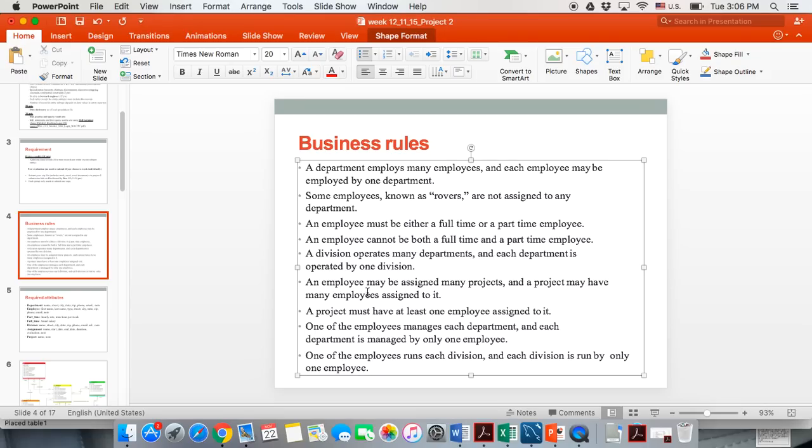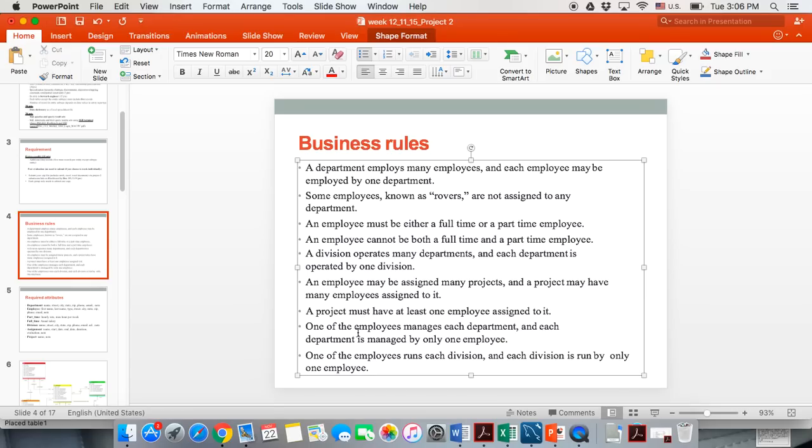So here we can say an employee can exist without the existence of a project because an employee may be assigned to many projects. Maybe a certain employee has no project to do, but a certain project must be assigned to at least one employee.